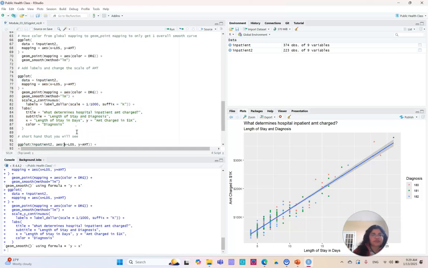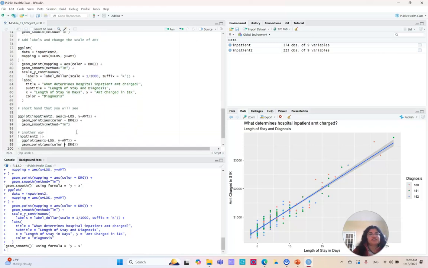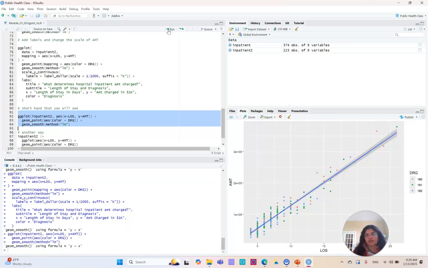Now, one thing you will see in ggplot, you'll see short. So people don't put data is equal to, people don't put map is equal to, those are not required. And so you can just have it like this: ggplot, then data is equal to becomes just the data set. And then you have the aesthetic, and you can plus geom point, etc.